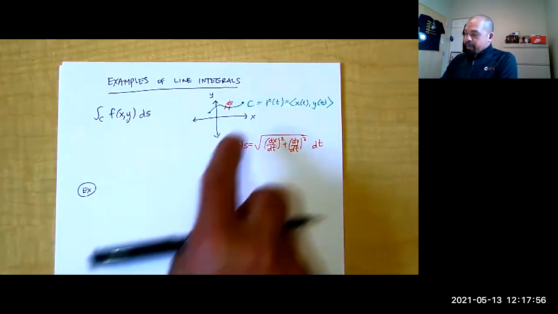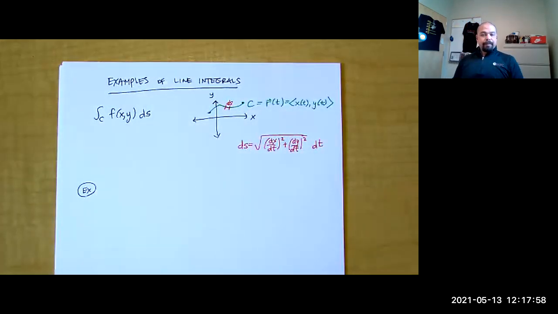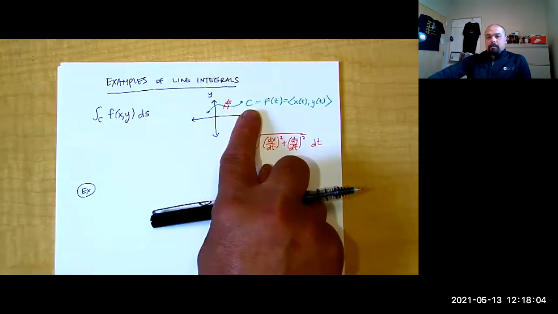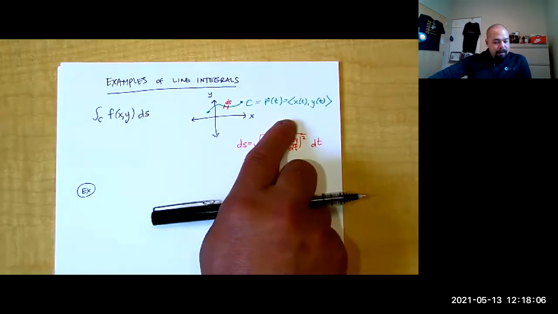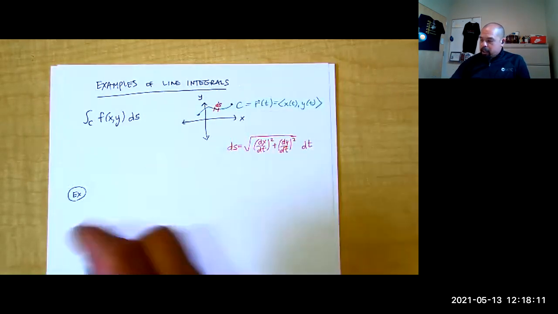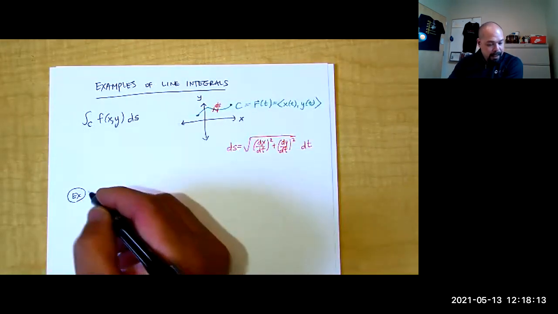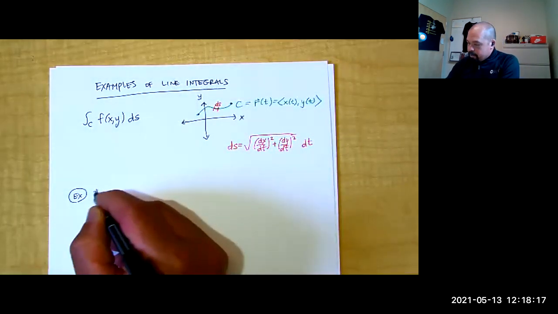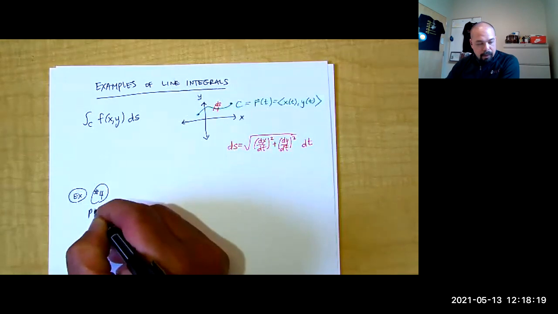As I mentioned, the big part is identifying what that parameterization will be for our curve, our path. In the initial couple of examples, they give it to us. In other examples, we're going to have to do it on our own. So let's jump in and start for ease. Problem number 4.